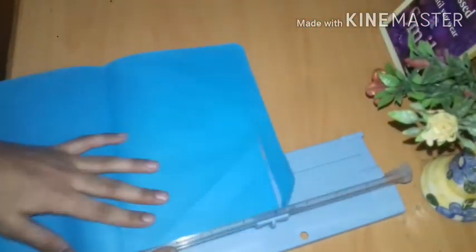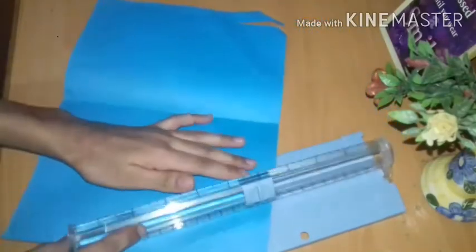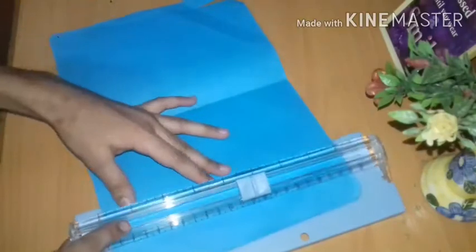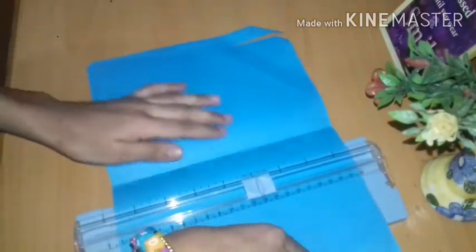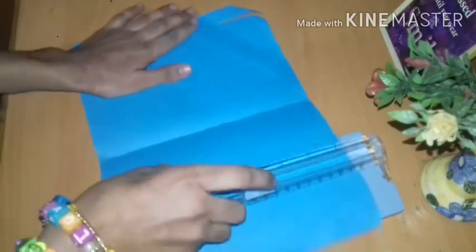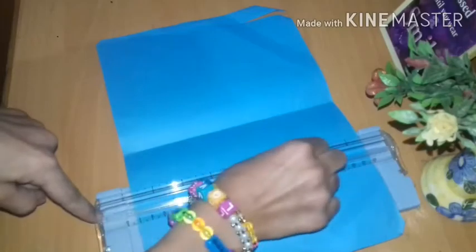Okay, so now let me see if I can get this thing like that. I'm going to cut it from here. I'm going to put the slider back over here, and I'm going to cut it like that. So I'm going to cut it to 17 centimeters.